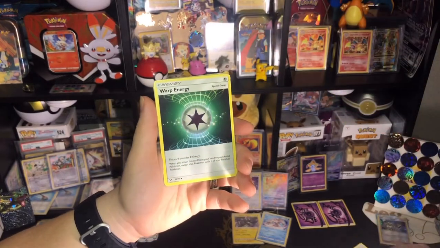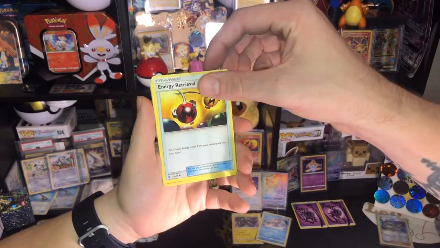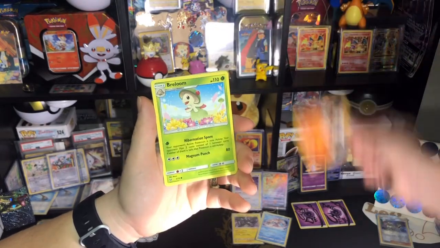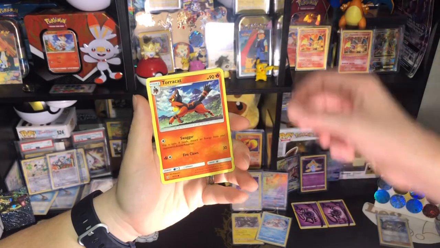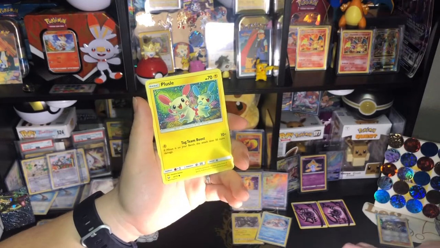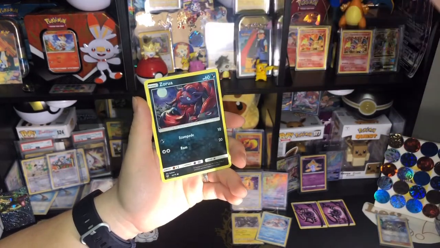Feraligatr. Warp Energy. Energy Retrieval. You warp it, you take it back. Floresta. Breloom. Torchic. I like that Torchic. We're jacked. Buff Torchic. Oh, yay. The Plusle card where they're grooving, bumping booties. I like it.